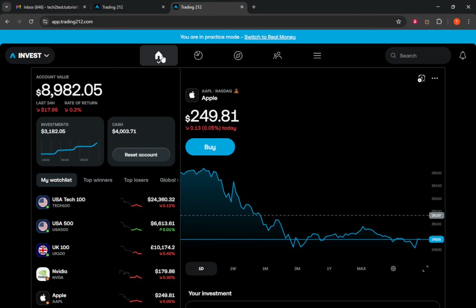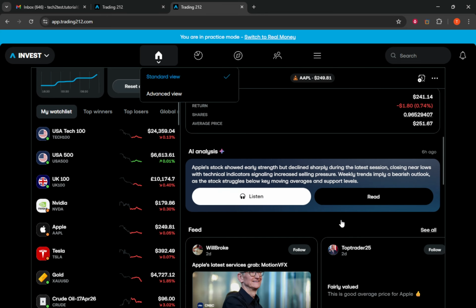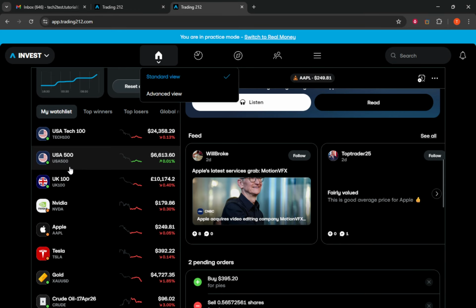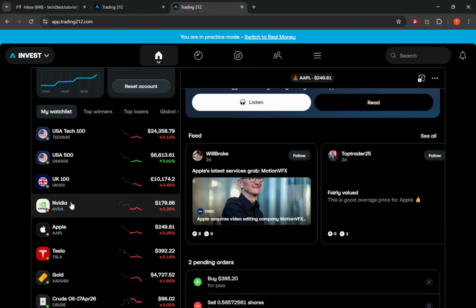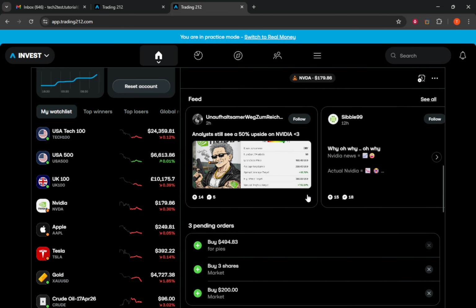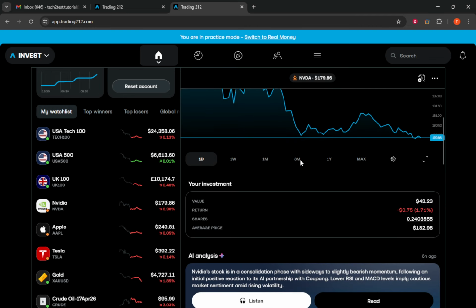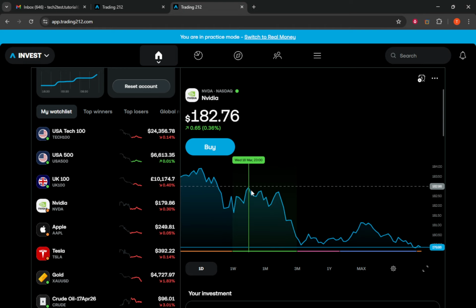When you want to analyze a stock, search for it and click through to its page. Here you can view the price chart, recent performance, and key financial information. Use the built-in chart to switch timeframes, add indicators, or spot trends. This is your hub for understanding how an asset has been moving before you decide to place an order.